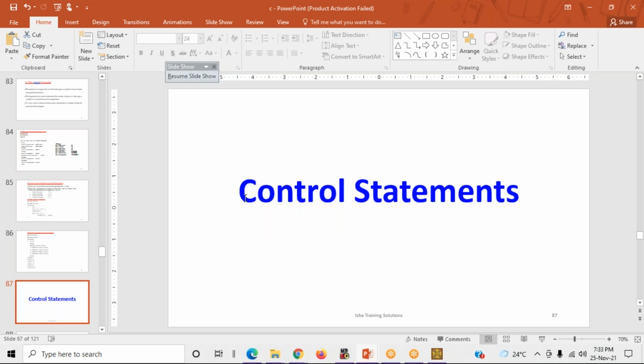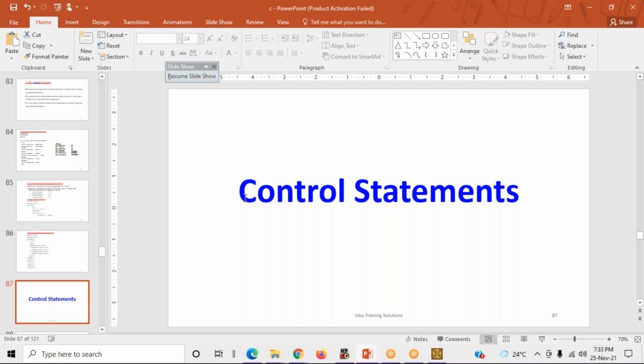We will move to the next topic. Whenever the time comes, we will see. As of now, simply understand that we have increment operators, and in increment operators we have the prefix increment operator and the postfix increment operator.